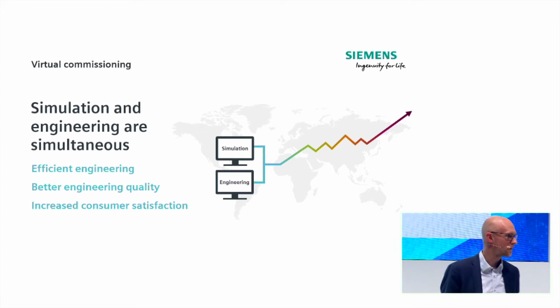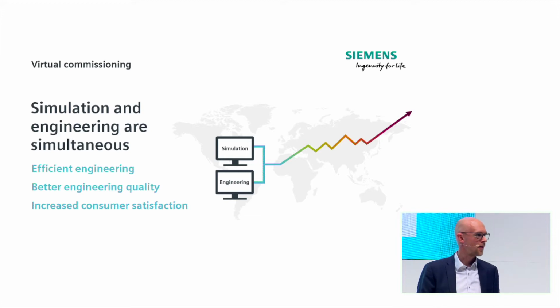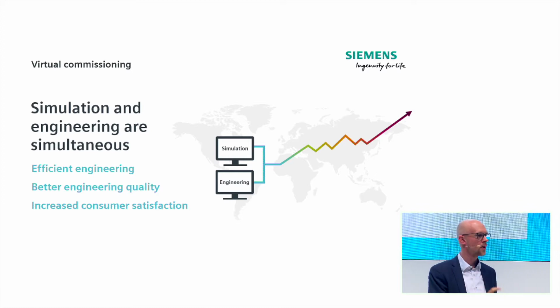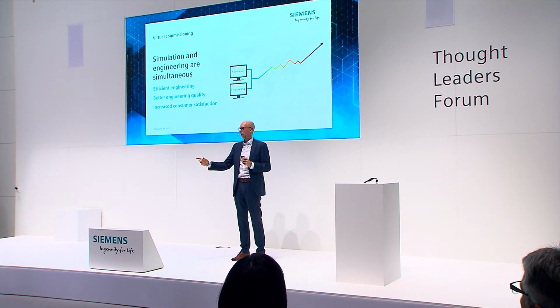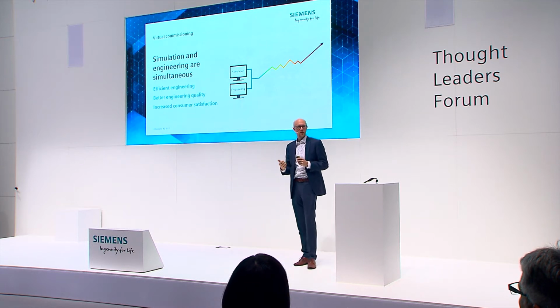So we all know nobody actually makes errors, but in software engineering there might end up being some flaws in your software which you would like to identify as soon as possible, because the earlier you erase that flaw, the cheaper the costs are. If you have to shut down the plant later to sort out your software and correct that, that's really a fortune of money you have to invest. So you better use it continuously throughout your engineering: build your virtual plant, implement your software against the virtual plant, and test it out simultaneously while you engineer.